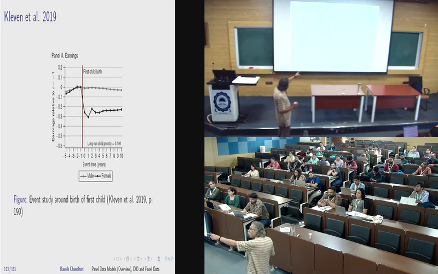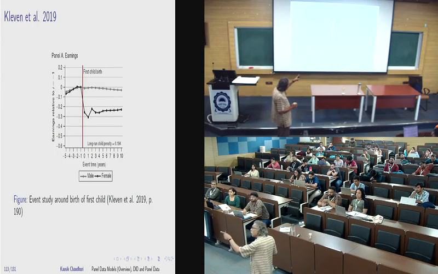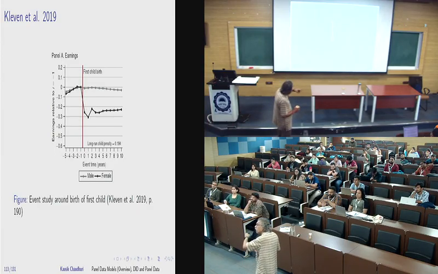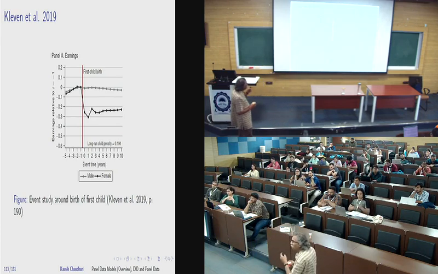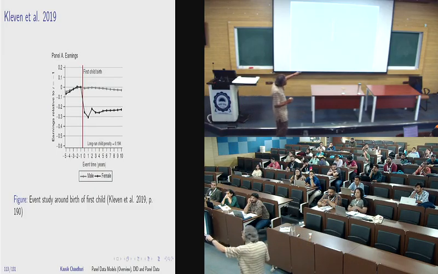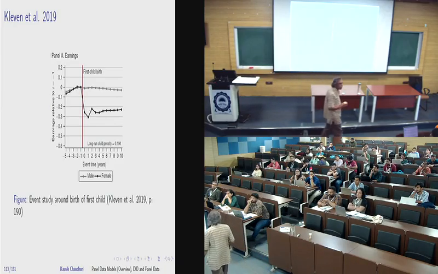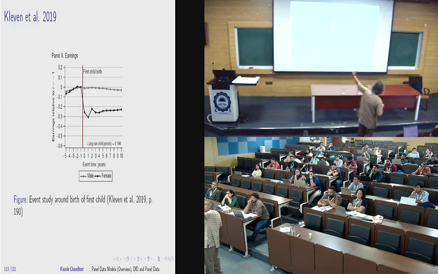So time to go, -4, -3, -2, -1. Event happens, first childbirth. And then I want to observe them over the time period, the male and the female. If you look at the male, it almost remains the same. If you look at the female, it dips. And then after 1 or 2 years, it starts picking up again, right? I mean, that's the evidence, they started at the same point of time.